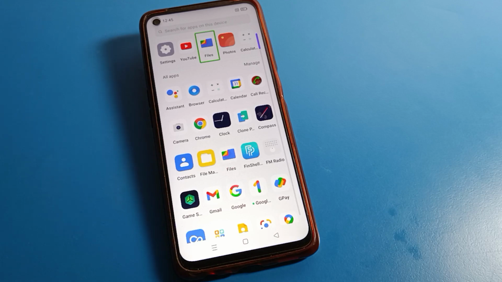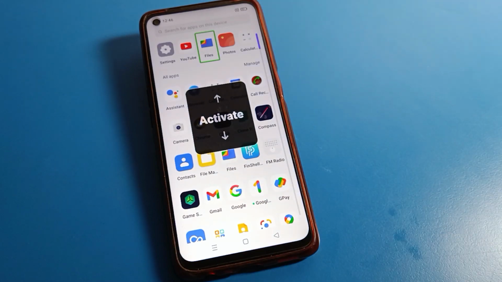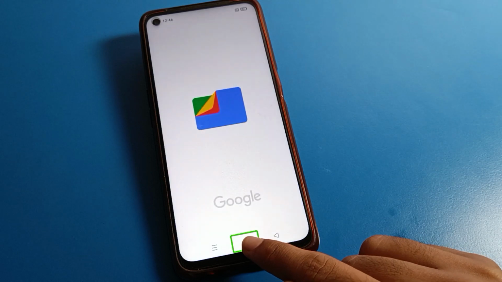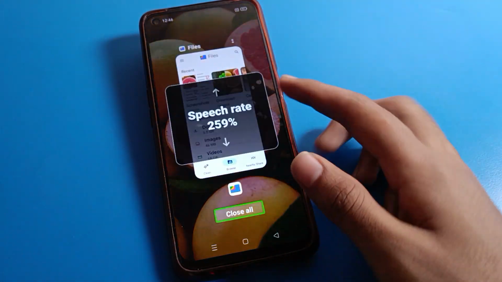Today, friends, we are going to go to this Realme phone setting, and I am going to show you how to fix and solve the talkback problem on a Realme phone device. Friends, if you have this problem and you are not able to operate your Realme phone device, how do you fix and solve it? We call it the talkback problem, and now let's see how to fix and solve the talkback problem on a Realme phone device.